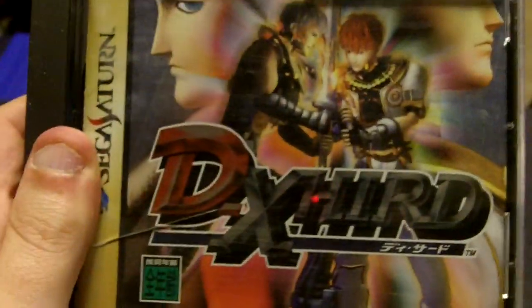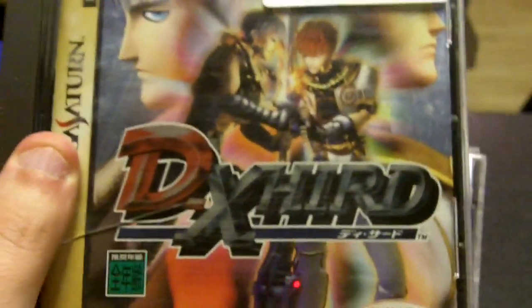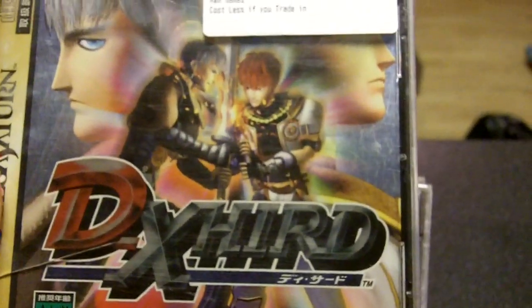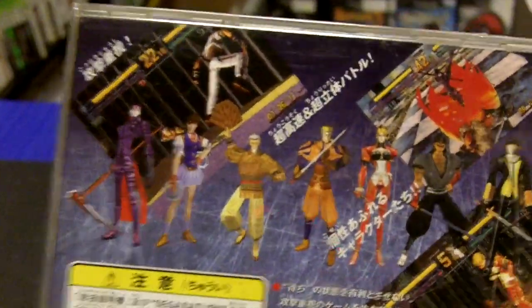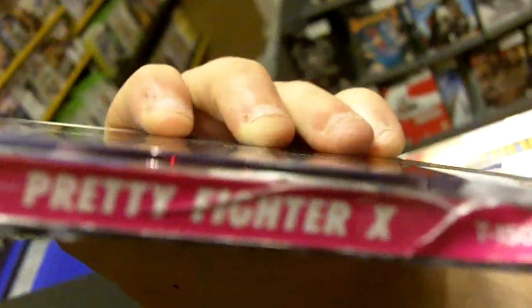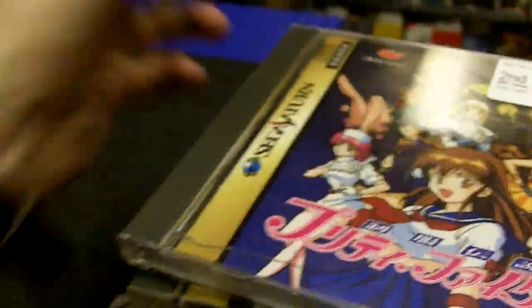Now I'm not quite sure what this is. DX Herd, something like that. And it's not about the wrestlers from WWE, it looks like a one-on-one beat-em-up. And now this looks like a cracking game. Pretty Fighter X. There we go. So it's a one-on-one fighter with some pretty girls. There you go. Looks awesome.